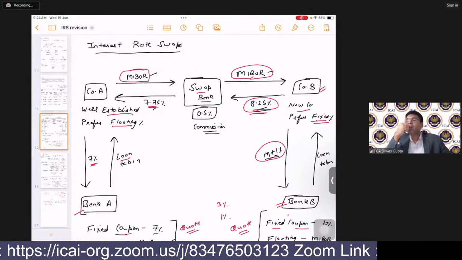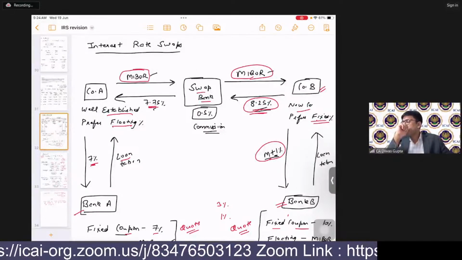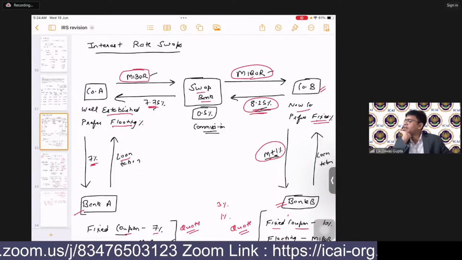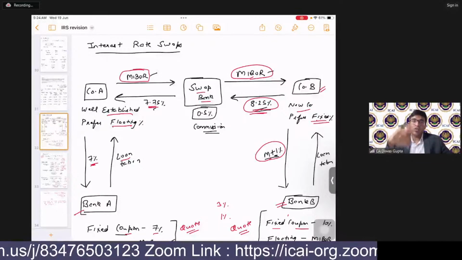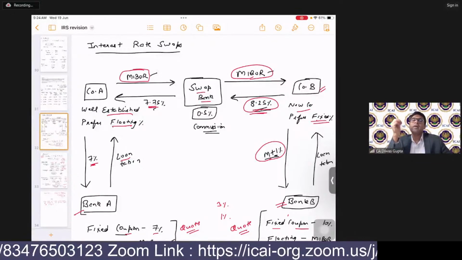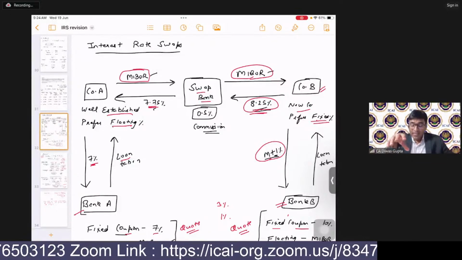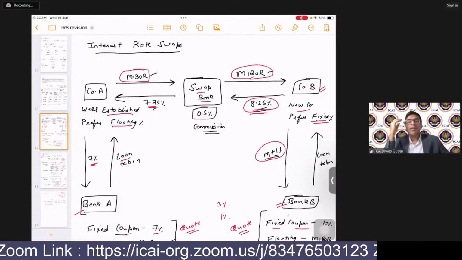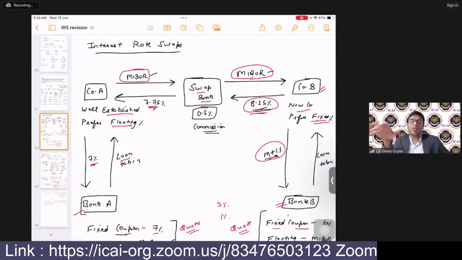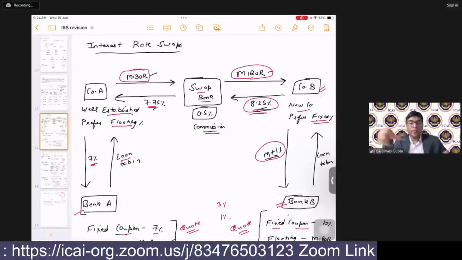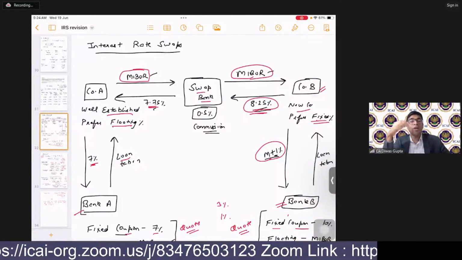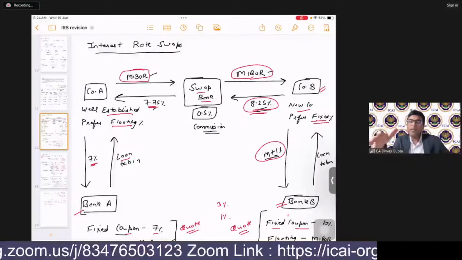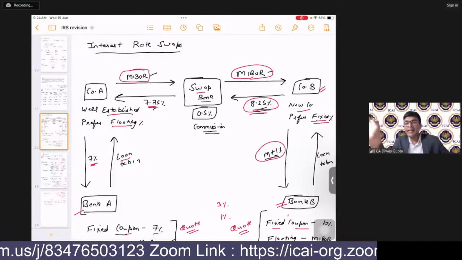Point number 2, swap bank. Okay, wait. Munish is asking whether company A and company B should come at the same time to the swap bank. That is what I'm telling now, how it practically happens. See, this example has been framed with exactly the same amounts, right? Company A is in need of 1 lakh. Company B is also in need of 1 lakh. Then only this swap will be effective, right? So there are a lot of inherent assumptions taken just to help you understand the real meaning. But practically, I'm coming to that.